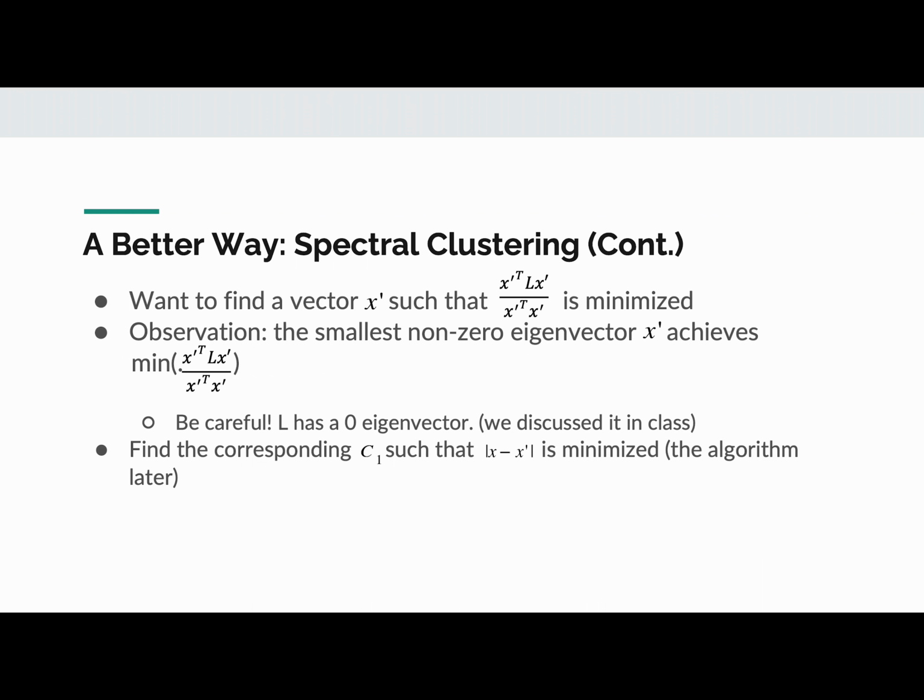Therefore, we can narrow down the number of possible clusters we need to check by first finding a vector x whose corresponding cluster minimizes edge flux. This converts our problem to linear algebra, because right now we are just dealing with the minimum value of the quadratic form x transpose Laplacian x. We notice that since edge flux is always non-negative, the Laplacian matrix must be positive semi-definite. So the minimum non-zero value of the quadratic form is achieved by the eigenvector of the smallest non-zero eigenvalue. Note that we want to find a non-zero eigenvalue, so we need to exclude 0, which is in fact a valid eigenvalue for the Laplacian matrix.